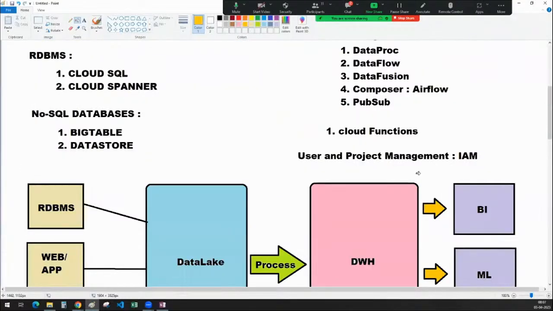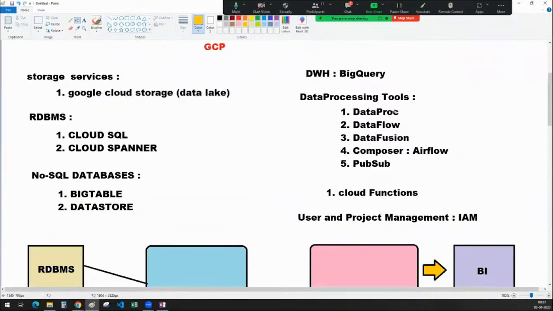We are not just working in only one area, guys. Each and every tool itself is one project. So data projects will be there: Dataflow, Data Fusion, Composer. These are all roles in themselves. Some data engineers work on Dataproc, some on BigQuery, some on Data Fusion, some solely on creating DAGs. This is how it will be. And some people work on RDBMS data migration projects, data lake projects.